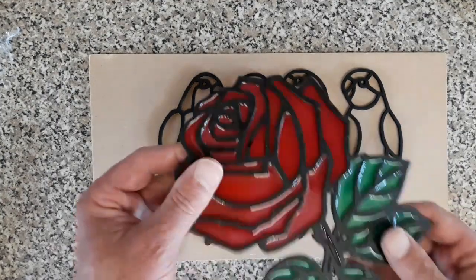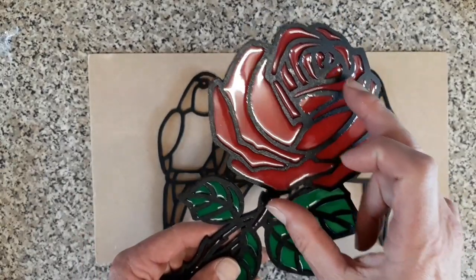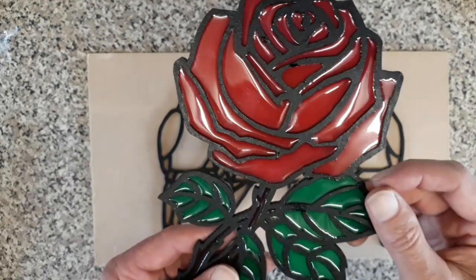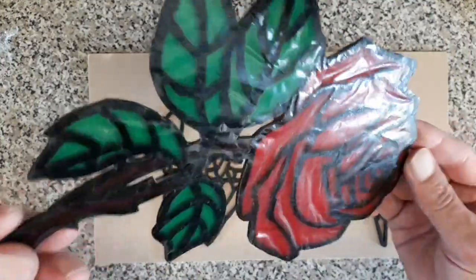There was slight leakage, but the rose turned out fine. The only problem is you have to do separate colours. So you do all your reds, let it dry. Any spillages, you can cut off with a sharp knife, then do your greens, let it dry, and so on. So it's a long procedure.